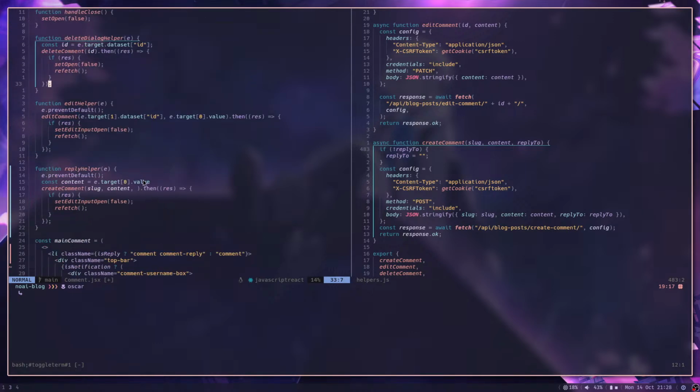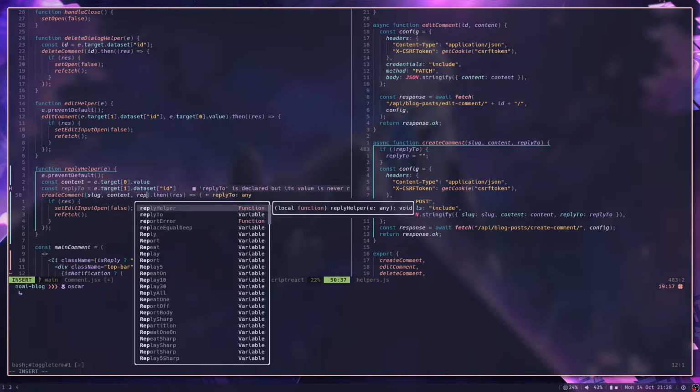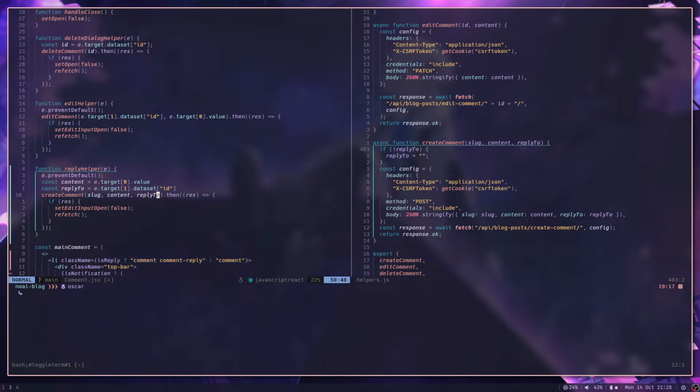All right, so go down here and const replyTo is equal to e.target at 1 dot dataset at ID. Then we pass this in here. Wonderful. And if res, we set edit reply open to false and we refetch everything.